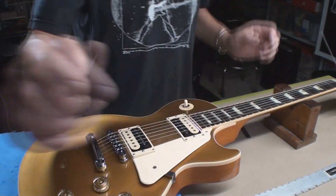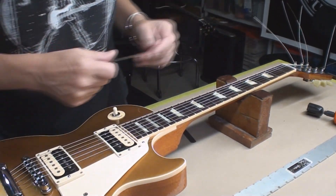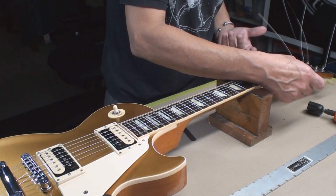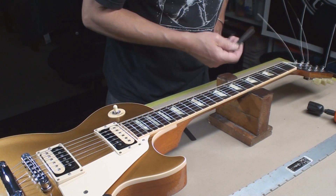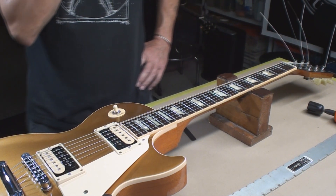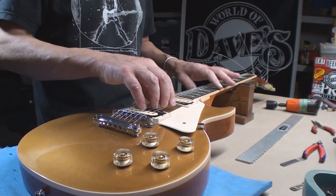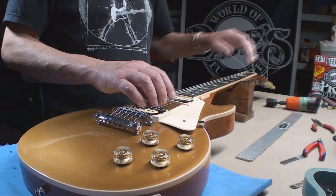Once again we'll check what Gibson gave us for first fret action. Sort of — once again, lovely 18 thousandths. On this Les Paul, they've cheated it just slightly below 18 thou on the treble side, plus or minus 3 thou. And still you won't detect that with your fingers. A little installation for the nation.